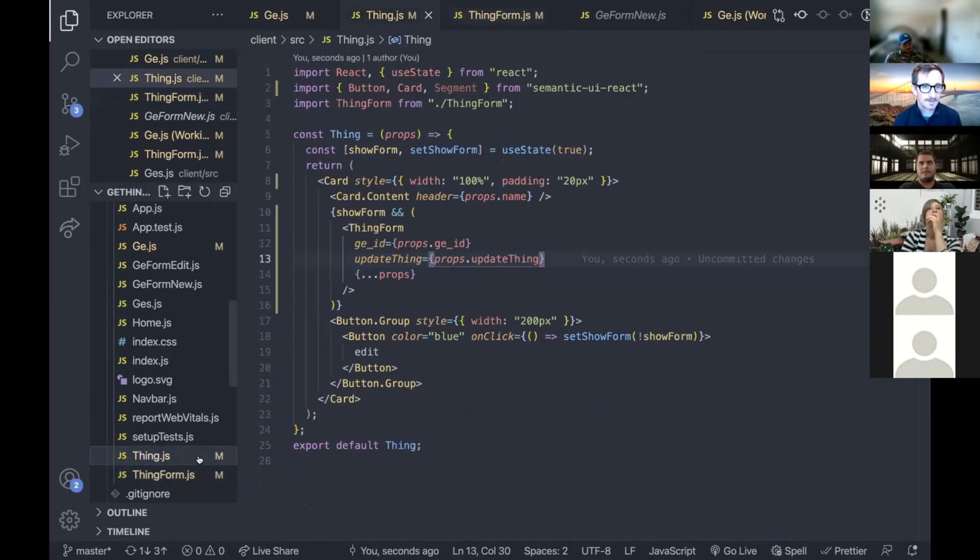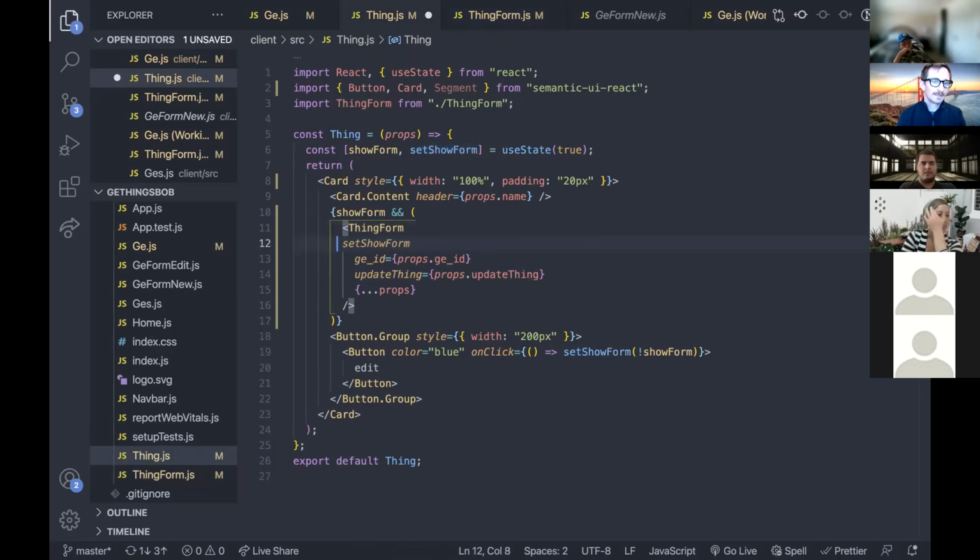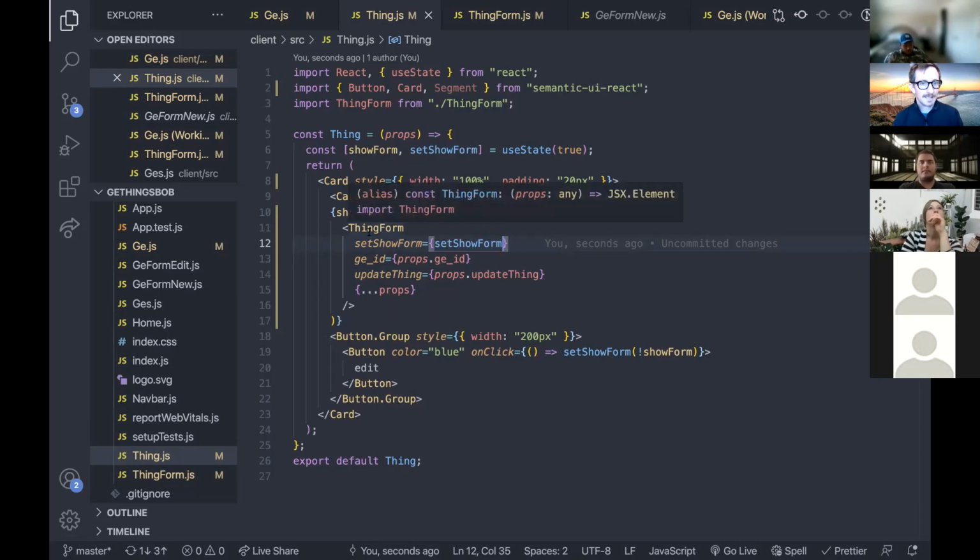So I could pass this set show form here. Once again, this is kind of a little bonus. I could pass my set show form function to my thing form in my update.